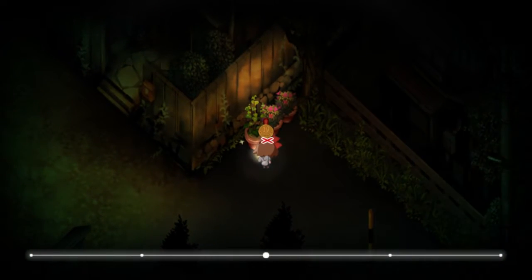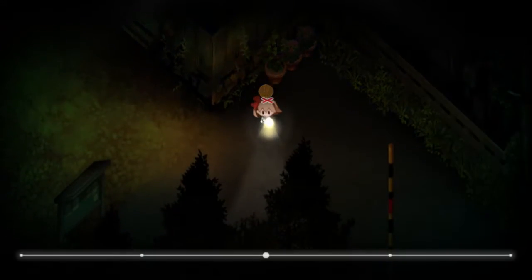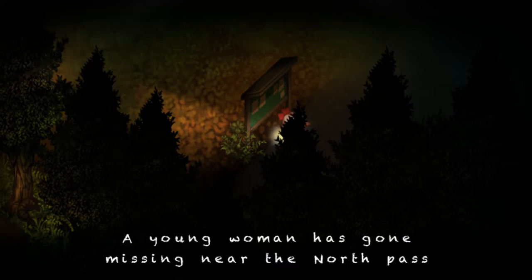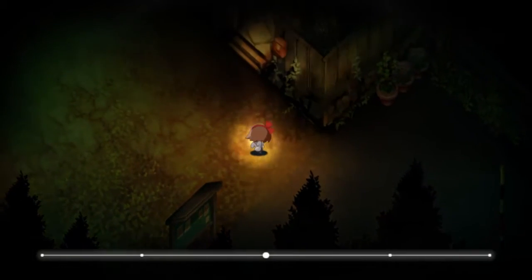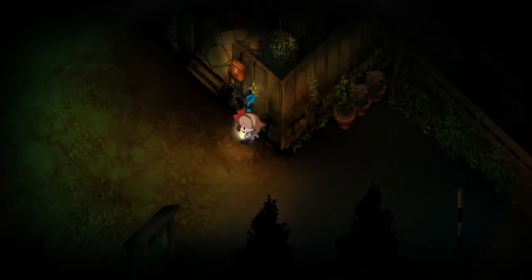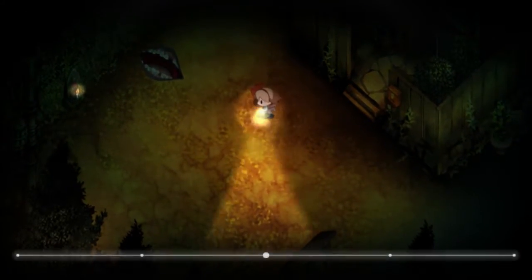Alright. Money! I can't get more money? I can only carry 10 cents. Okay. A young woman has gone missing near the North Pass. I think we know what happened there. Other rice fields. Those with any information, please contact the number below. I guess we're not gonna call. What's it? Oh, it's just the money. I guess. What the fuck?